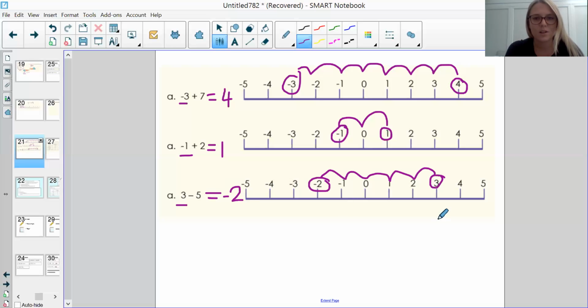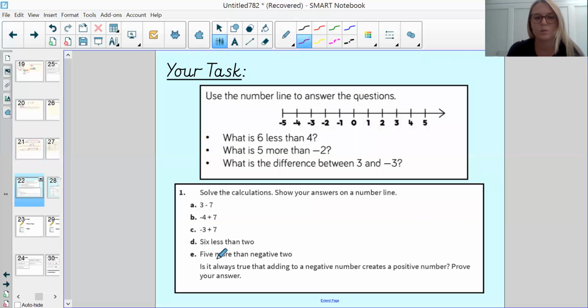Okay, so as I said, you can use number lines to help you work it out, but if you can do it in your head, that is absolutely fine as well. Just remember, a lot of people forget the 0 in the middle, so remember you're jumping that 0 as well. Okay, so time for you to have a go at some questions on your own, okay? There is a number line here to help, so if you wanted to jot that down on your paper each time you do a question, that would be fine.